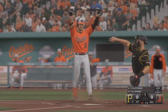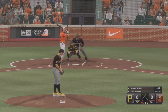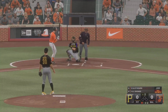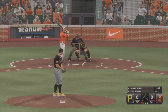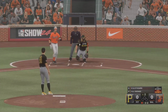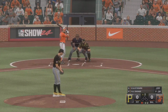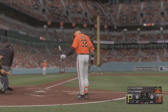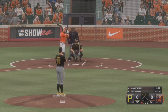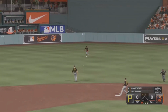Ball one. Wouldn't chase that time. Keeps the at-bat going with a foul ball. 5 foul balls in this at-bat so far, and these two are going head-to-head. You can see the crowd. They're starting to get into it more and more each pitch, even though there hasn't been a ball in play yet. That one back up the middle, and it gets through.